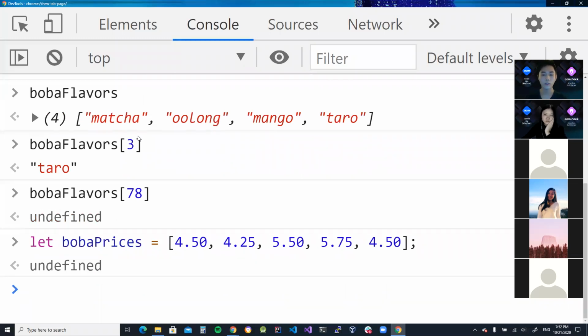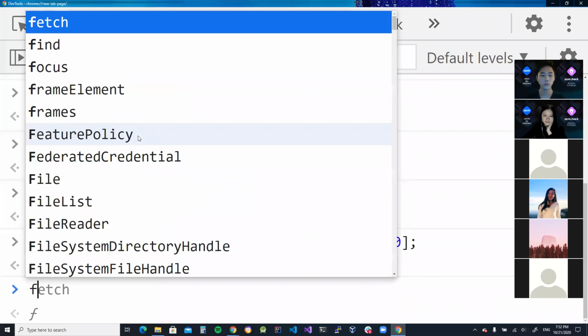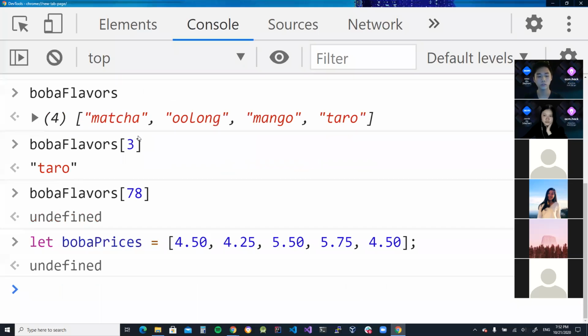Okay, now that we have this array, I want to define a function. I'm going to call it sum, and I'm going to pass in our boba prices, or I could just say prices if I wanted to.